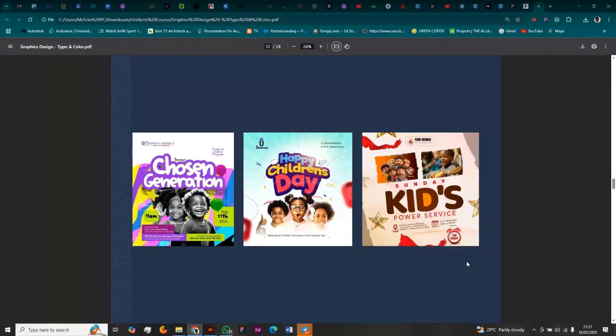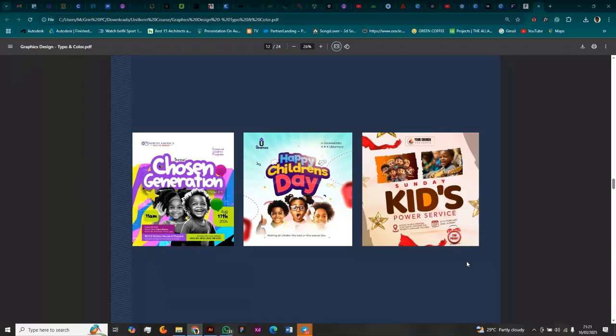Look at the color scheme for the first one on the middle slide. Look at the playfulness of that font type that was being used, and then look at how the whole thing was put together in the design. Look at the background. Look at the brightness of the color in the background. Look at the design, right? The next thing that we have there is the third one on this list.